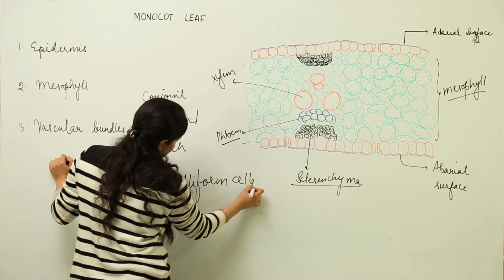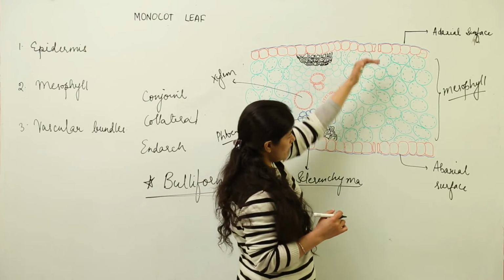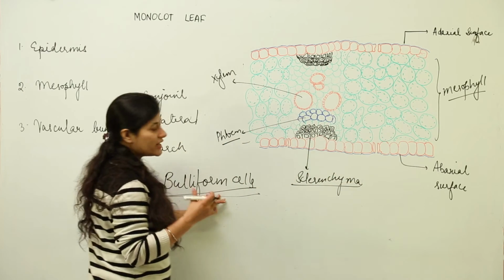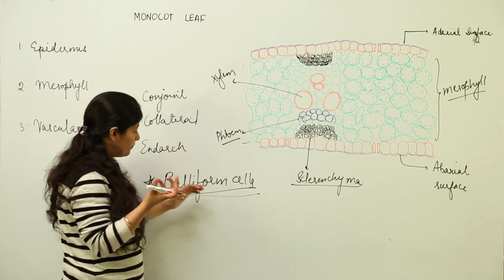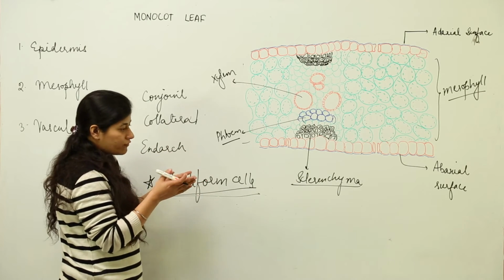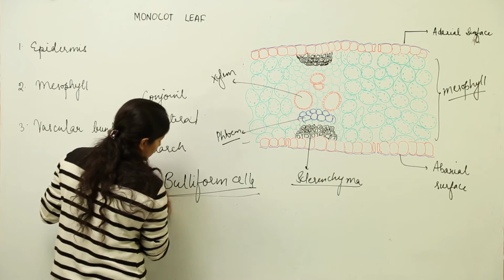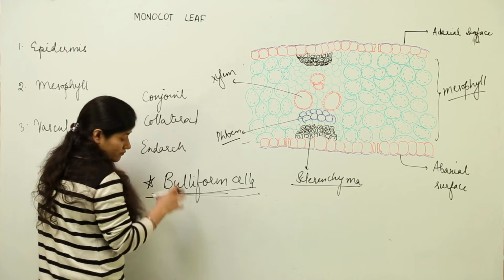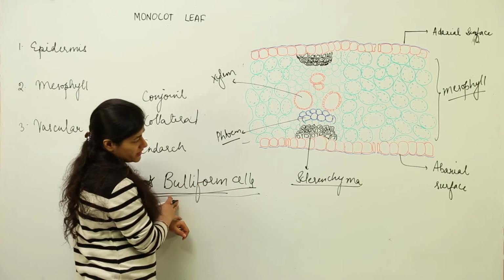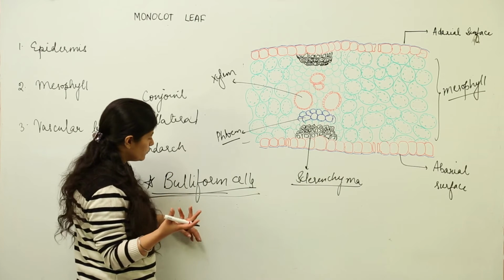This is to be remembered. Bulliform cells are present in the grasses towards the upper and lower surface beneath the epidermis, and these bulliform cells contain water inside them. Now these bulliform cells perform the function of giving the shape to the leaf. This providing of shape is taken care of by the water content present inside these bulliform cells. So they will be parenchymatous only, because parenchyma is responsible for storing.